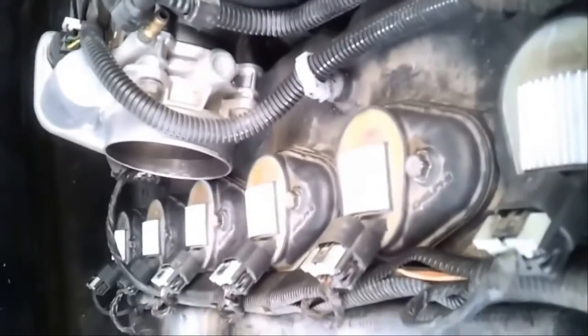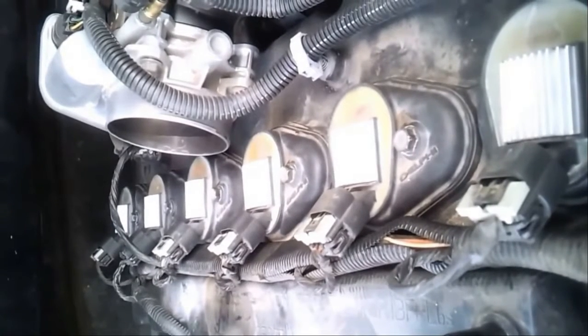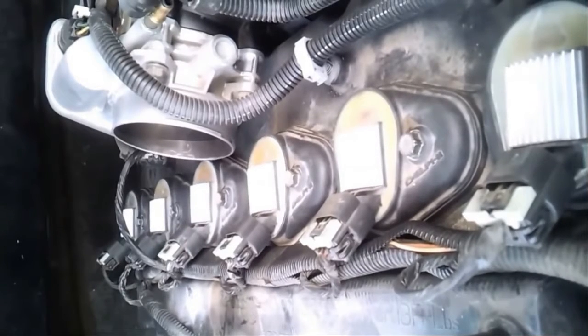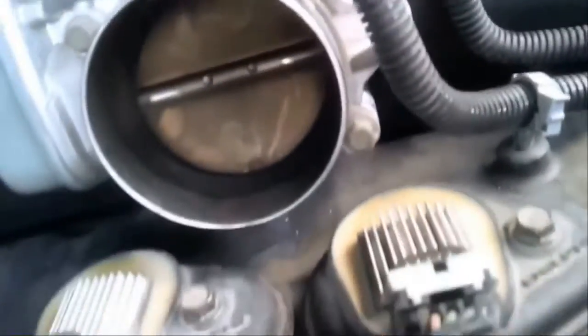And today I'm going to show you how to clean a throttle body, sensor, whatever it's called, body, manifold. And it's very dirty. I'm not exaggerating. Look, see that? I don't know if you can see that, but it's stark.